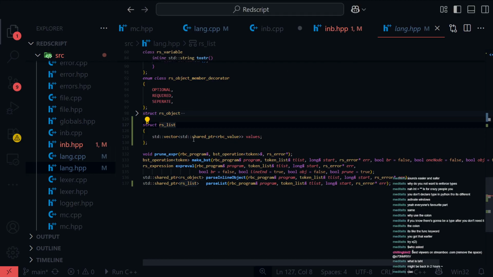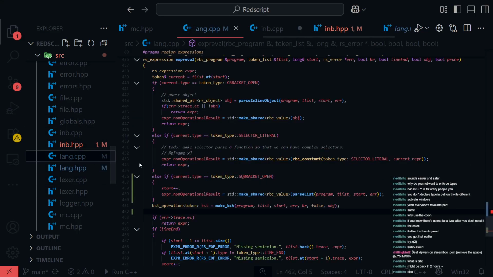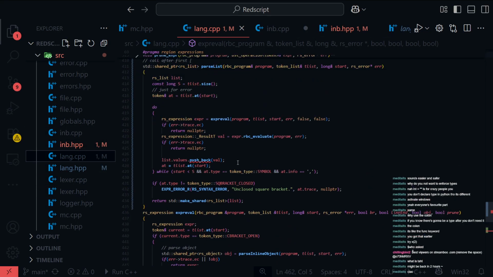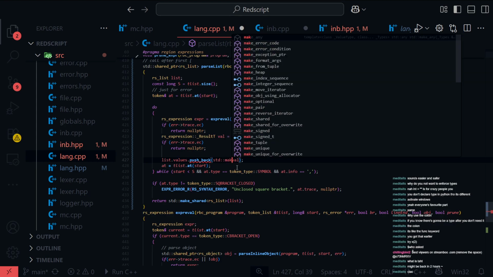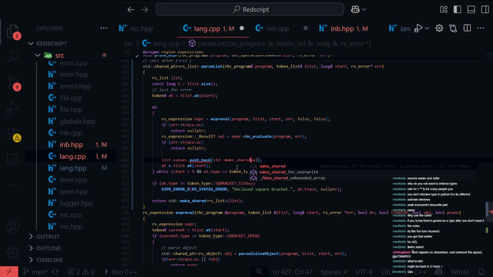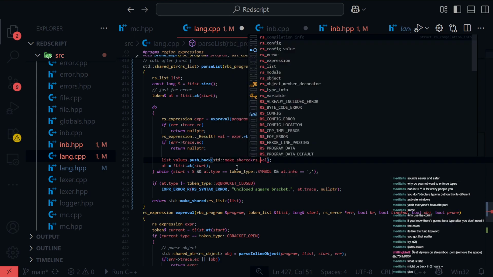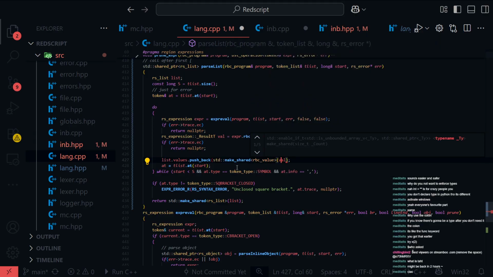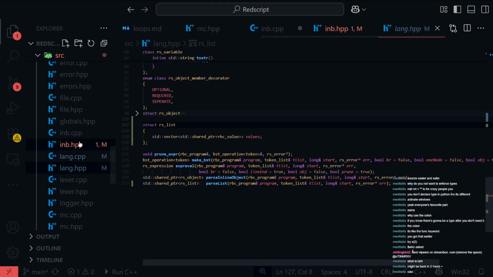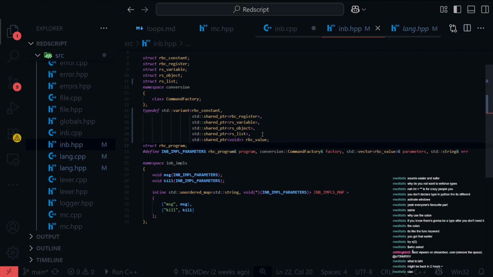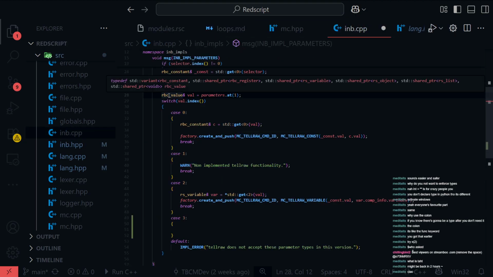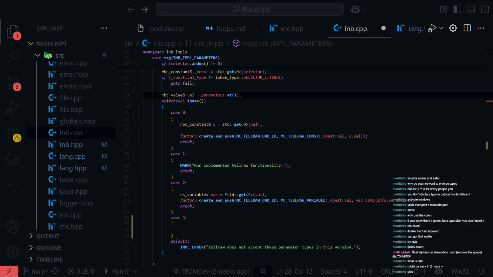So if we go into here and make these shared pointers, of course the lang isn't going to operate as expected, so we got to go up here and push back and make shared. Like so. And that should all be fine, and now it's popping up perfect. Okay, so seems to be working.